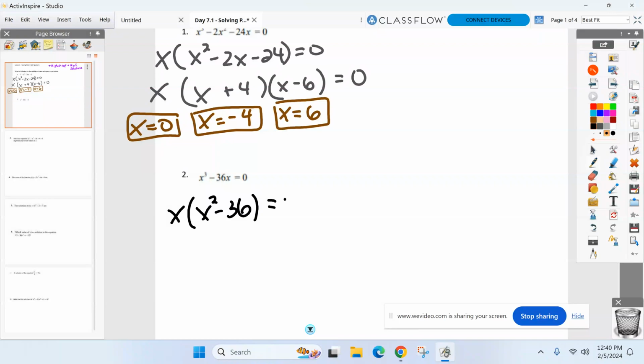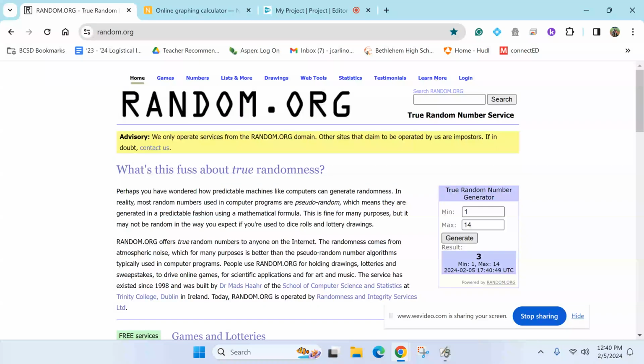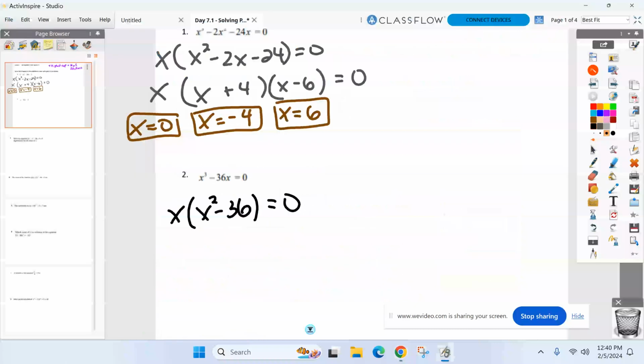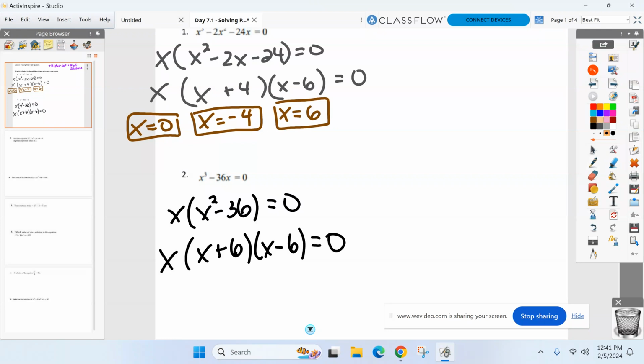We know we're supposed to get 3 answers out of here, so that's not going to cut it. Got to go one more step. Different technique to factor than what we did above. What are you doing for x squared minus 36? Stella: difference of squares. Good, go ahead for me. X plus 6, x minus 6. There you go. And you see where the 3 answers come into play now? 6, negative 6, and don't forget about the third answer. When you take out a GCF, that has to be set equal to 0.